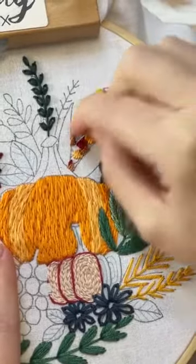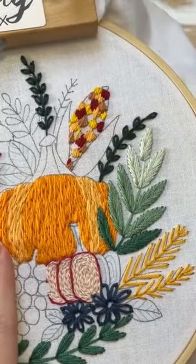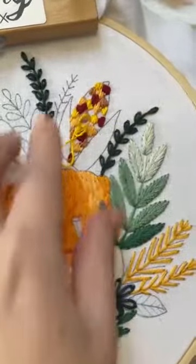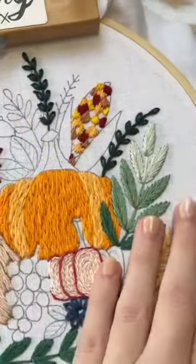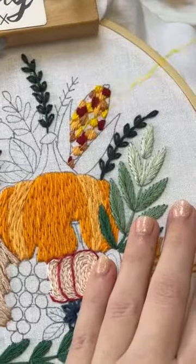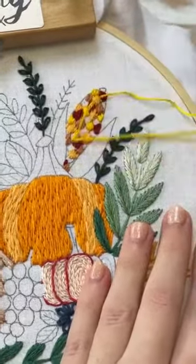Corn looking pretty. Thank you. I'm getting more and more furious as I'm going. Do you know what I mean? Like stitch, stitch, stitch, stitch, stitch. 2 babies. Yep.